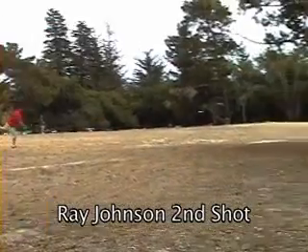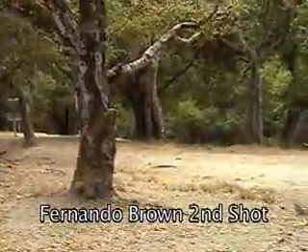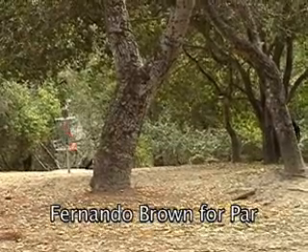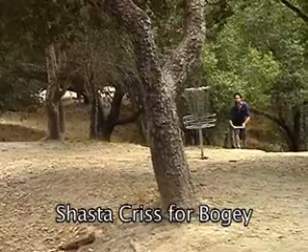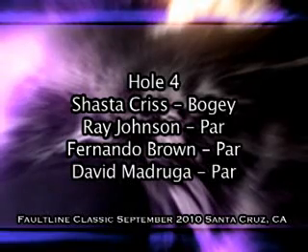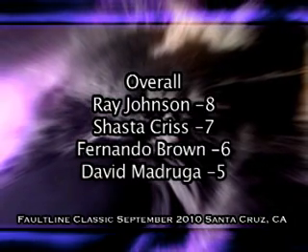Ray Johnson from the side of the fairway. Just a nice, easy layup. Fernando Brown off the side of the fairway. Ooh. Shasta from behind the basket lays up. Fernando Brown for par. Nails it. Madruga for par. Nails that. And Shasta for bogey. Puts it home. Ray Johnson puts his par shot home. So everybody with pars except for Shasta with a bogey. Ray Johnson leads by one stroke now.